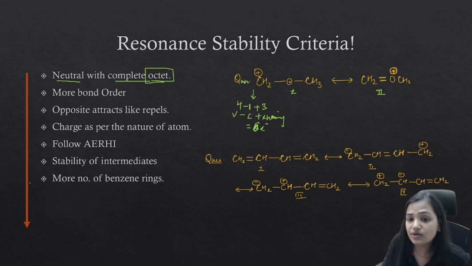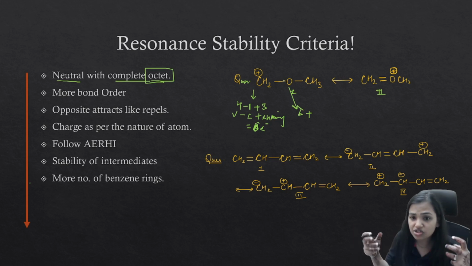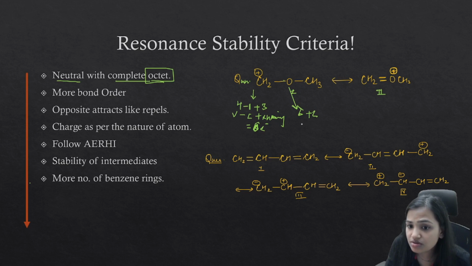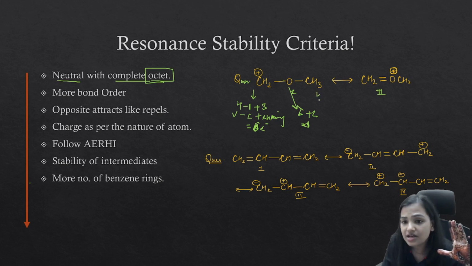Now if you look at this particular oxygen, it has 6 valence electrons, and 6 plus how many electrons it gets from sharing? 2. So 6 plus 2 comes out to be 8. Its octet is complete. Now if you look at this particular carbon, its octet is complete. Carbon has 4 electrons and it gets 4 from the sharing of electrons: 3 from hydrogen and 1 from oxygen.